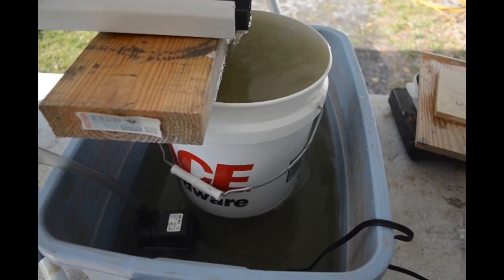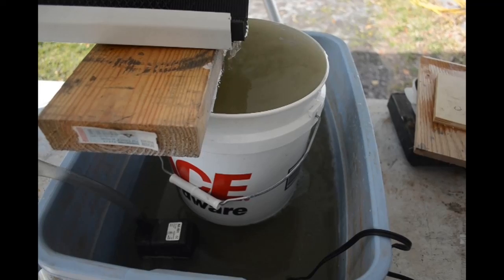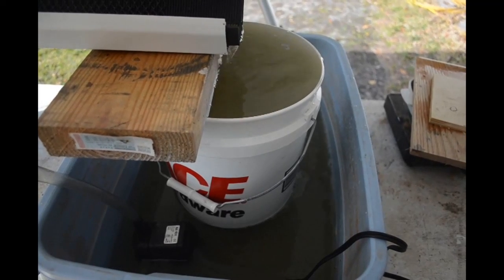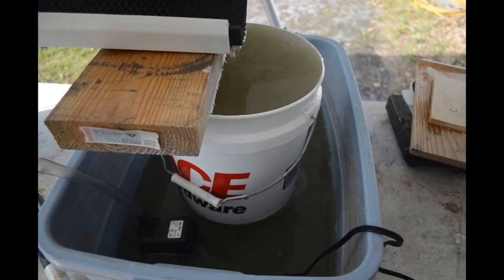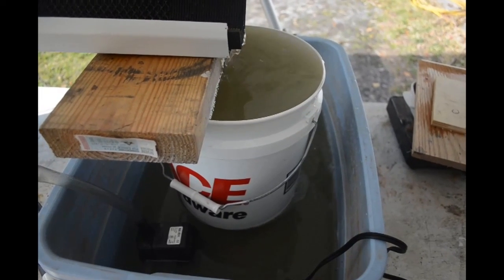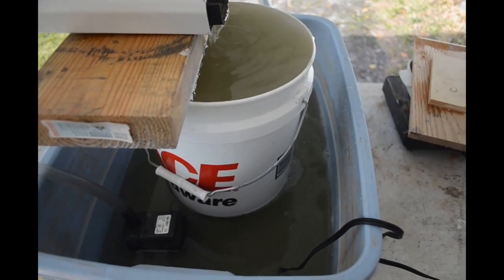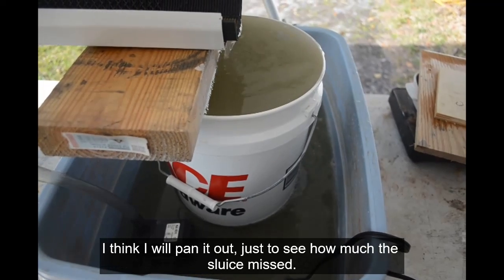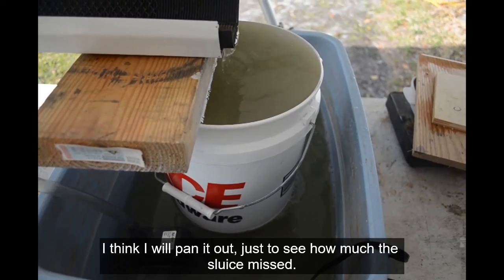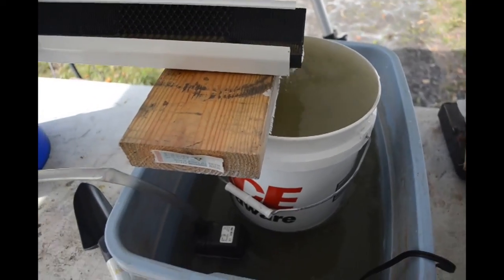Anything that made it through the sluice is still in this bucket, and I'm going to hold on to this stuff for now. I might get into smelting — Jason at Mount Baker Mining and Metals has a lot of great videos on smelting, and I have most of the equipment and chemicals I'd need on hand. I could also just take my gold pans to this stuff and reduce it that way and see if I can get any more gold out of it. But I think we've gone about as far as we can with the sluice.